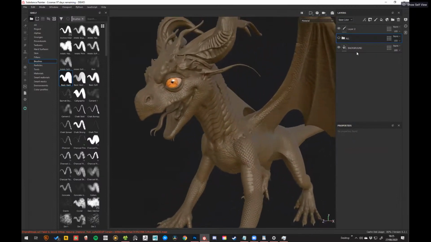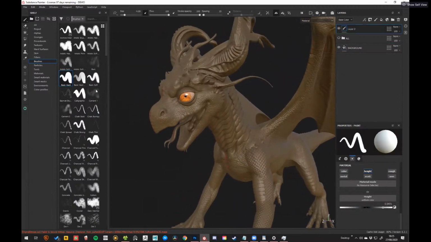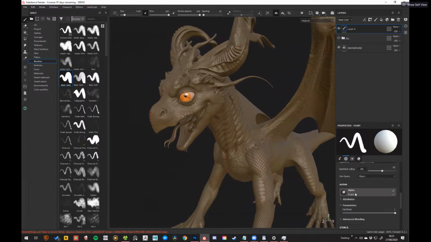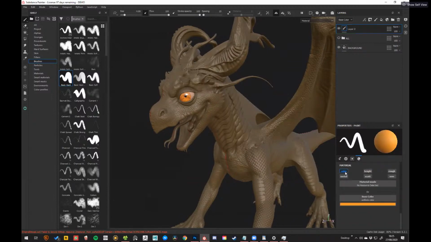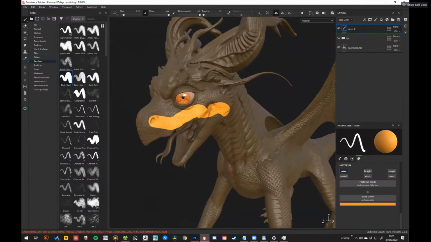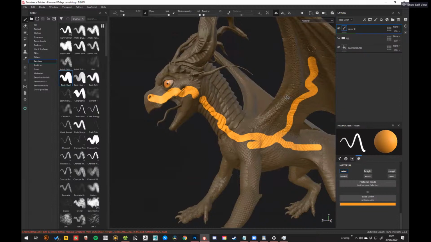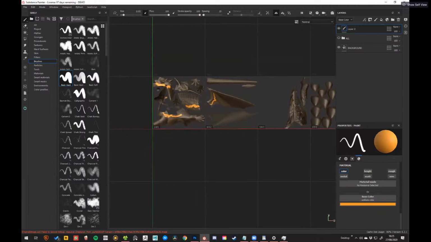So I just put a background here, and as you can see, when I'm going to draw the color, I'm going to press Alt to select only the color, and I'm going to take this beautiful yellow, and I'm going to draw on my dragon. So the first thing, of course, we're going to talk about is that indeed I am drawing on every UDIM. So this is super cool and super quick.